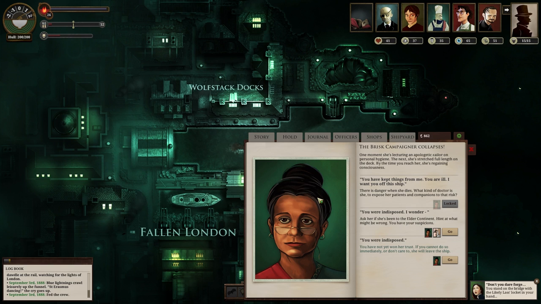The brisk campaigner collapses. One moment, she's lecturing an apologetic sailor on personal hygiene. The next, she's stretched full length on the deck. By the time you reach her, she's regaining consciousness. What happened?